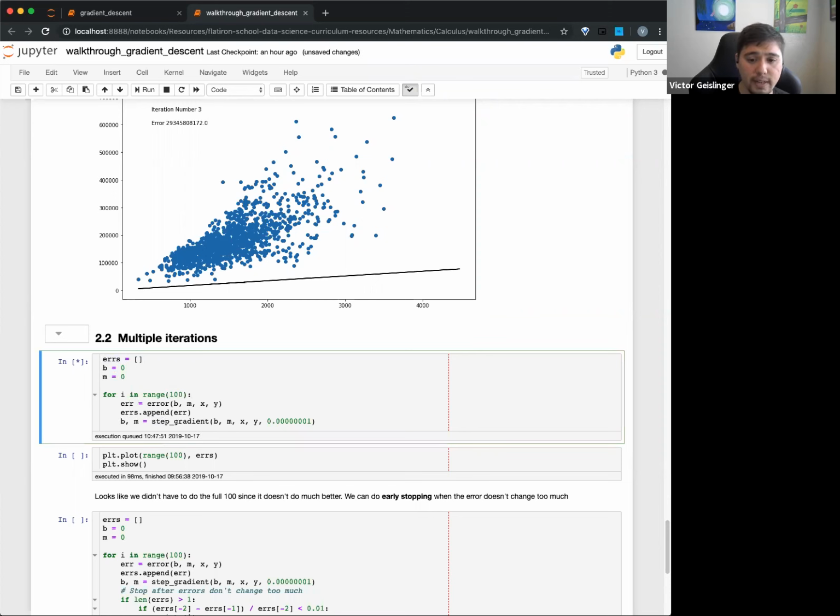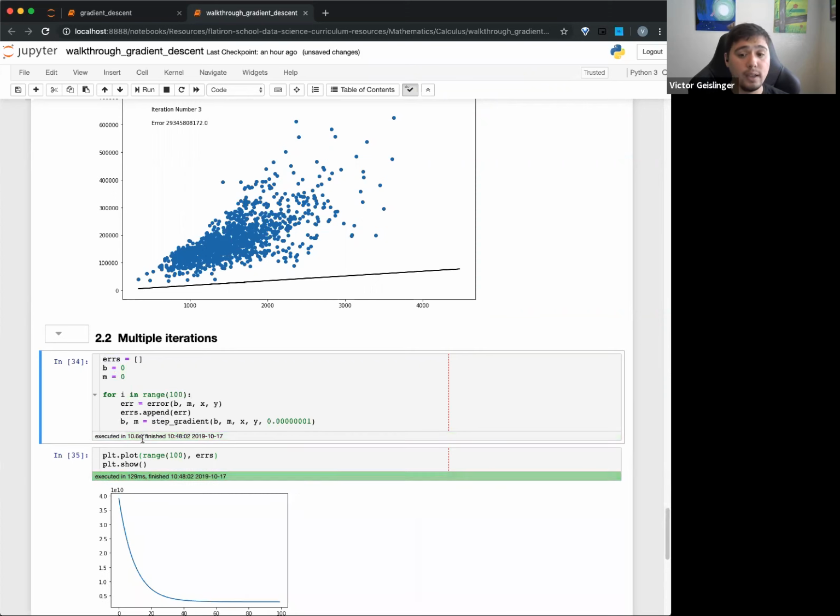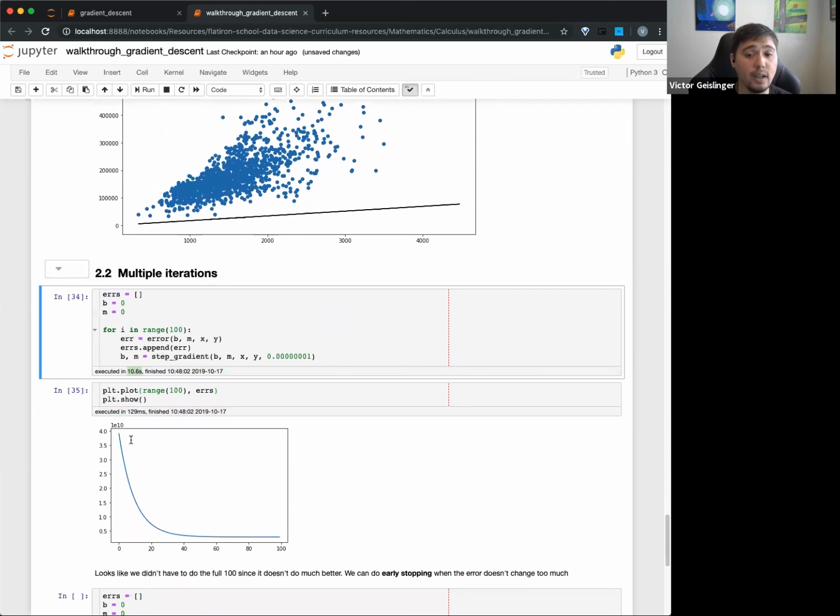So if I run this guy right now, you can see it kind of takes a while. And note right here, I have an extension that will time how long it takes. So once it's done, it will say how long this whole thing took. But you can see here, it took about 10 seconds, right? So it took quite a while for it to calculate 100 iterations going all the way through, right?